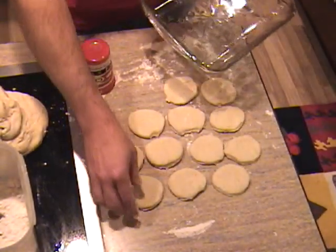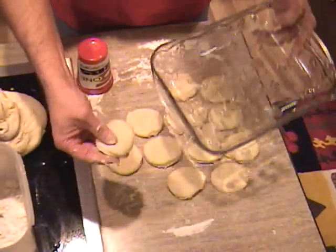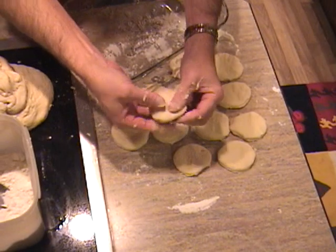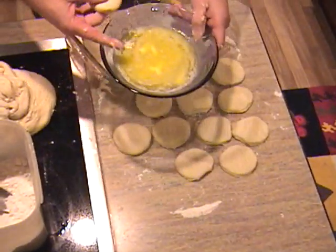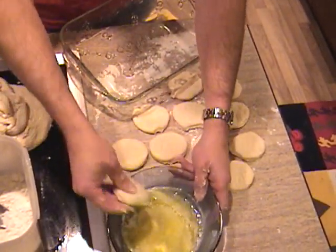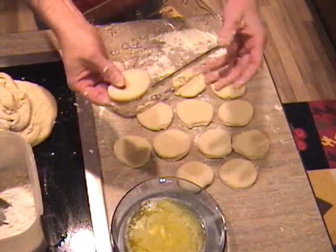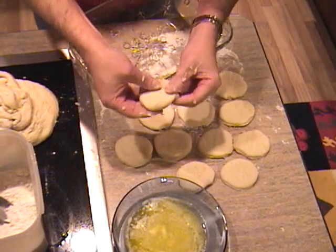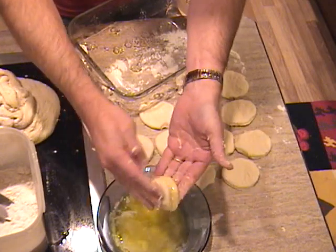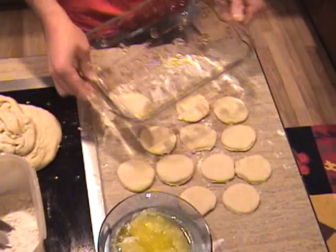Okay, now I'm going to show a pretty important step here, and this is where you make the rolls. They don't look like rolls now. I've melted about a stick of butter. You may only do a half or whatever, but you just want some melted butter. And this is not for the calorie conscious people. If you're calorie conscious, you're only going to have one roll maybe. But what you want to do is dip the roll in the butter, and then just fold it over and put it in the pan just like this.